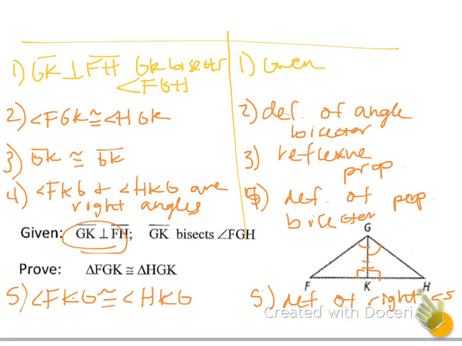Okay, so now I have 3 sets of things that are congruent, so I can prove my 2 triangles are congruent. So triangle FGK is congruent to triangle HGK by, so let's write it out. I have an angle connected to a side connected to an angle. So angle, side, angle, and that was what we were trying to prove, so we can stop there. So this one's the tricky one. You have to say, hey, these are right angles, and then your next thing you have to say, hey, these right angles are congruent.